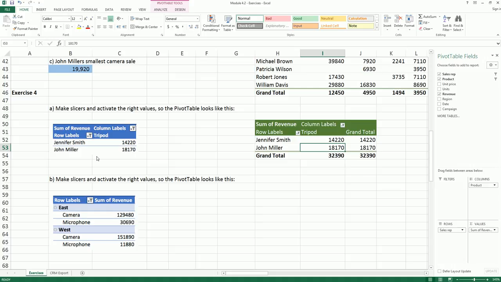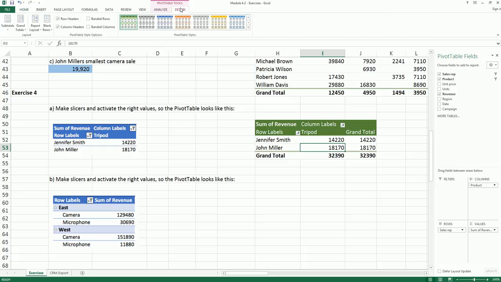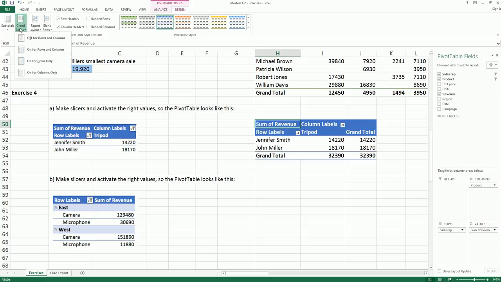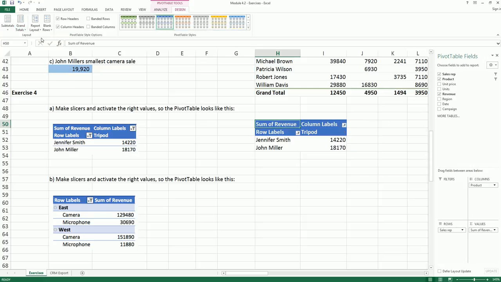We see that this table doesn't include grand totals for the column or the rows. So clicking on Design, I'm going to change this pivot table style to be the same as this one. And then we're going to say under Design, grand totals off for rows and columns. And voila! It looks like we have the same pivot table we were trying to achieve with slicers this time.